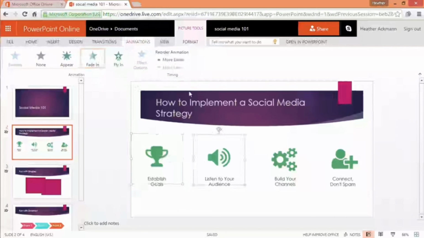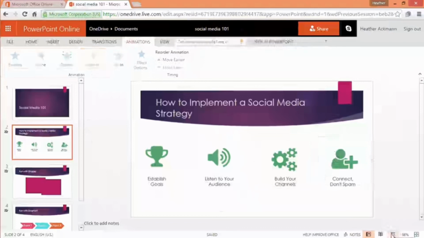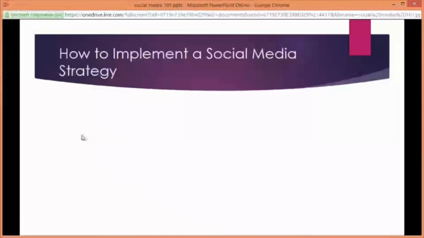Apply that fade and adjust 1, 2, 3. Grab this picture, apply that fade, click 1, 2, and then select this picture, apply that fade, and now let's preview that again. Go to Slideshow. There's that blank slide.